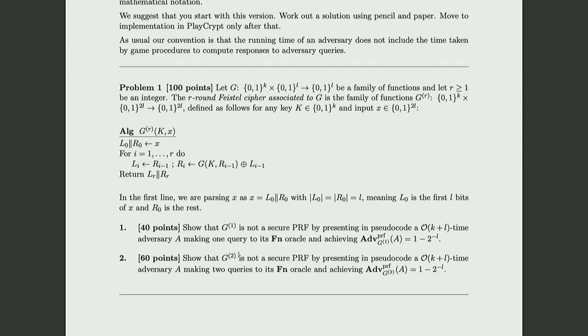Yeah. So now, in case you're curious, or do you want to guess, what do you think happens with R equals 3? Of course, this is a complete guess, right? So you can hazard a guess. Yeah, interestingly enough, it is secure. Nonetheless, DES does 16, right? The reason for that is that it's safe here for 3 only if G is very strong. And in DES, the F function is not that strong. So you need to do it more often. But that gives us some insight as well.